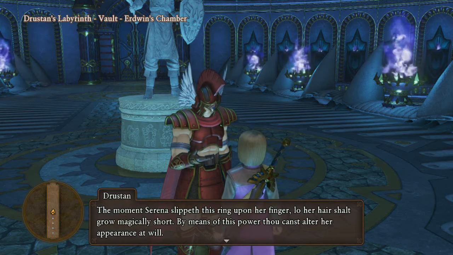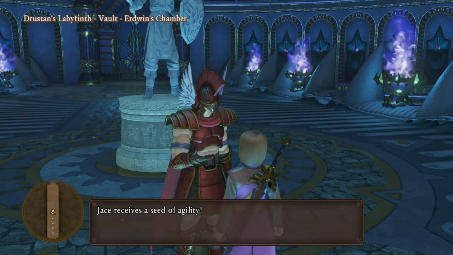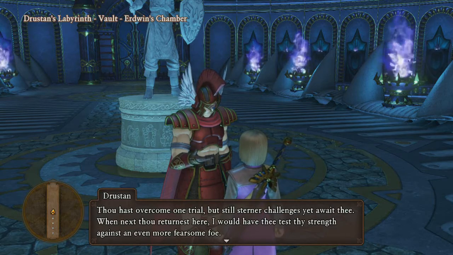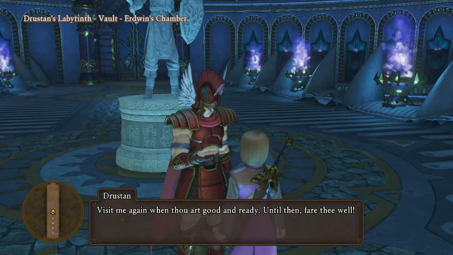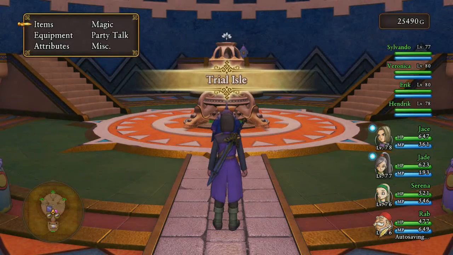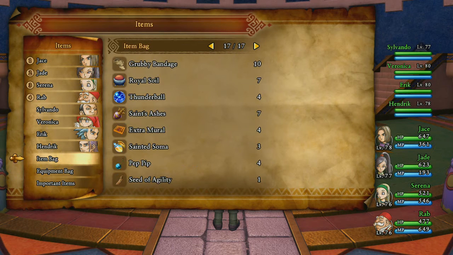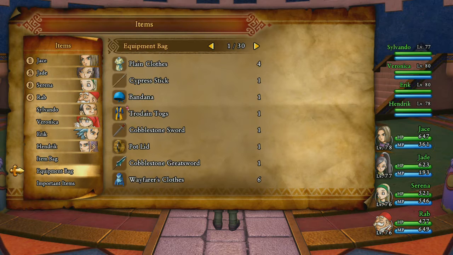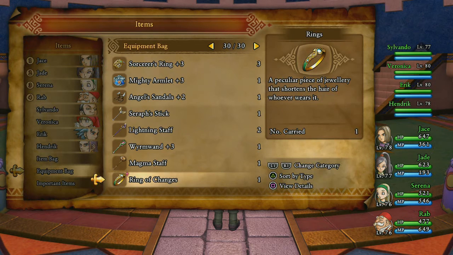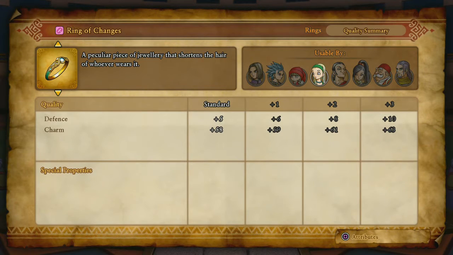Now, part of me is like, okay, maybe this is just some item we use that will transform her hair to short or transform it back, whenever you use it. It's an item, but it's actually a piece of equipment. You'll see in a moment when I'm playing around in the menus. It's an accessory that you get to equip. Yeah, I didn't see it in there. I thought it would have been in the important items. So yeah, here it is, and you can see its stats are very, very unimpressive.